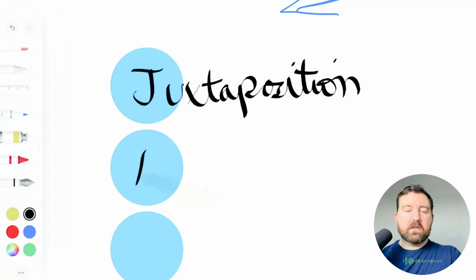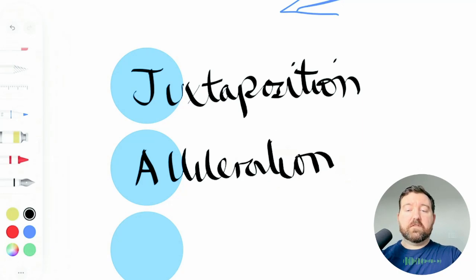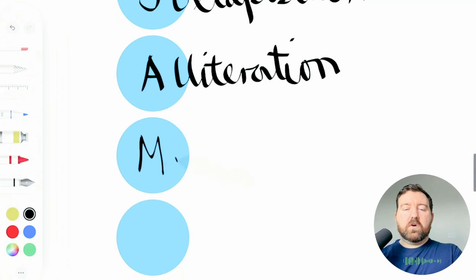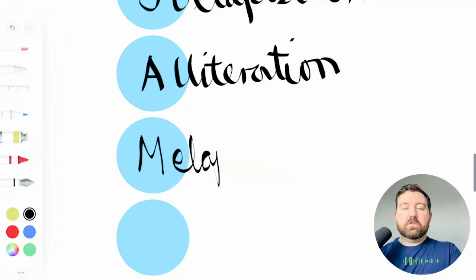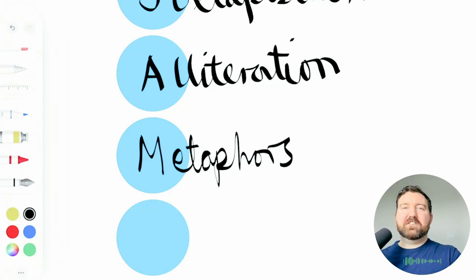Then we've got A. A stands for alliteration. And alliteration is still a very important technique for story writing. It helps generally with the way that the story sounds. Whether you actually verbally speak it out loud or just are reading it inside your head, having interesting sounds and alliterations just makes the story again more engaging. So it's definitely worth having. The third one is metaphors, obvious why you would want some metaphors in your story.